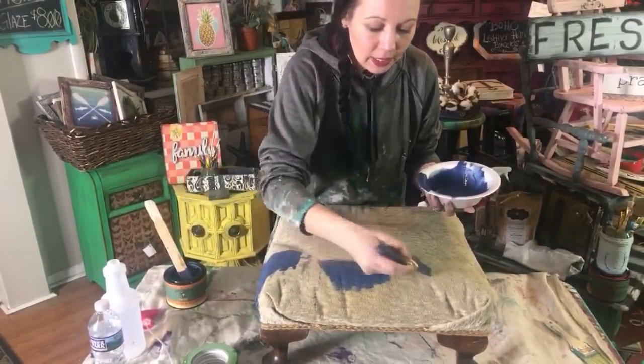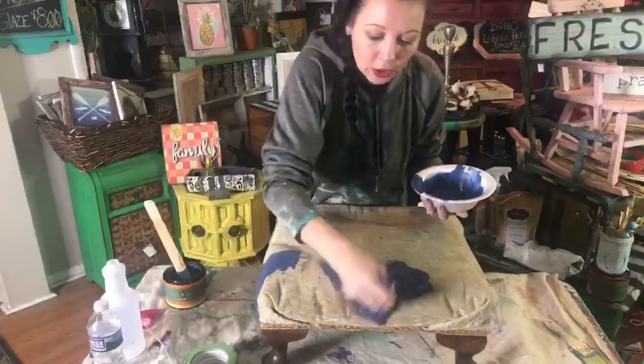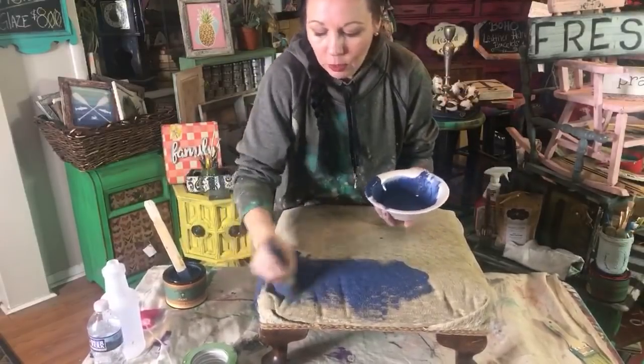But basically, you can take a paintbrush and you can go in X's, or you can go in circles and pretty much get the same effect, okay? So that's why we paint in circles.